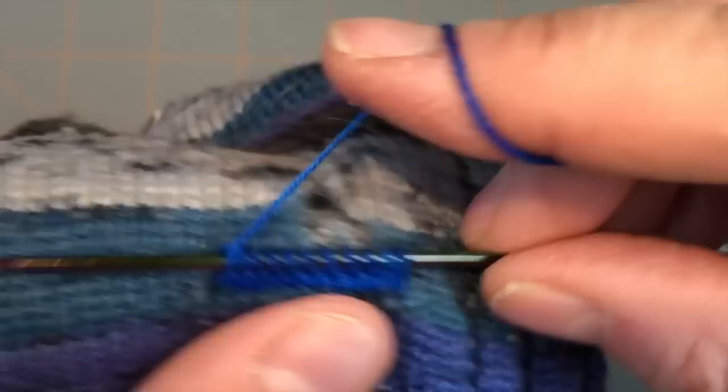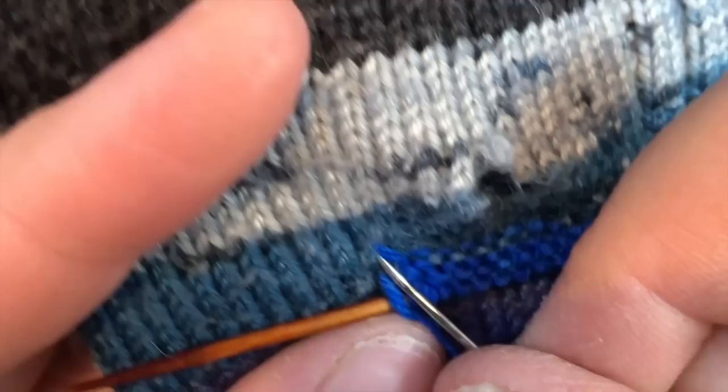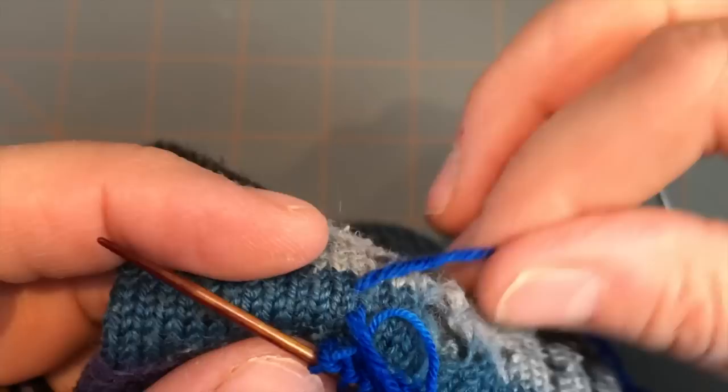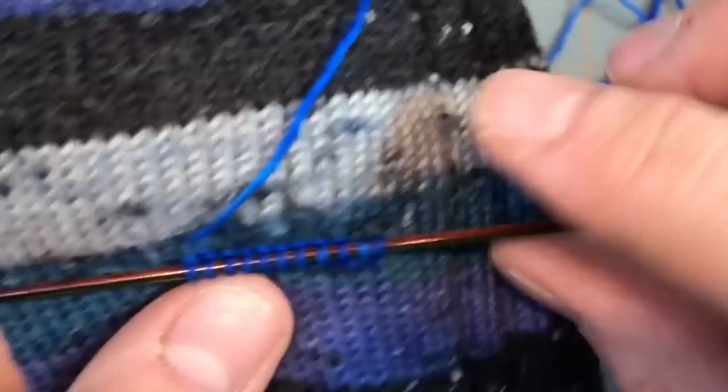Okay, I'm going to show you one more time and then I'll carry on and show you what we do at the end. All right, so I'm going to choose a spot above here. Go up another strand or two. And then I'll work a few more rows and show you what it looks like when I get to the size that I want to cover this hole.